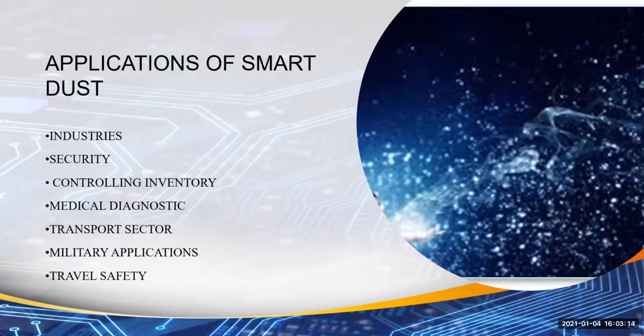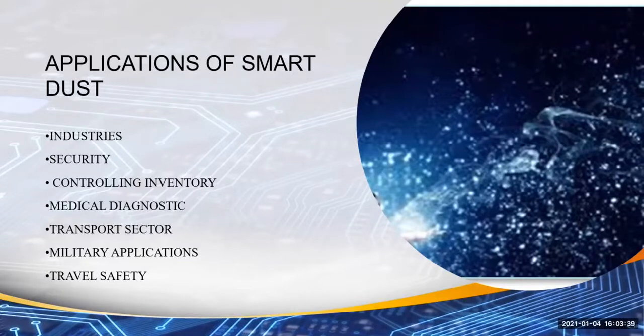The first application area is industry. Continuous monitoring of essential equipment, and also assessing the exact condition of machines and their weaknesses, can prevent complete system failure. So the first part is monitoring actually. The second application area is security. Wireless monitoring of suspicious people. Again, monitoring is the key part.